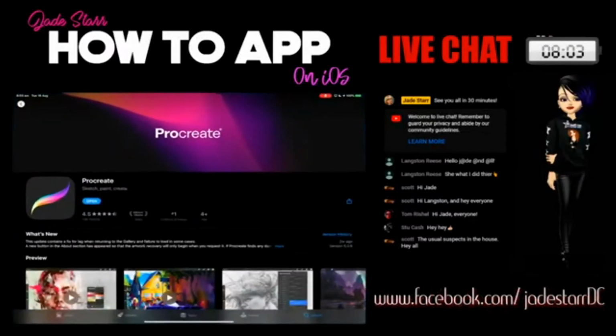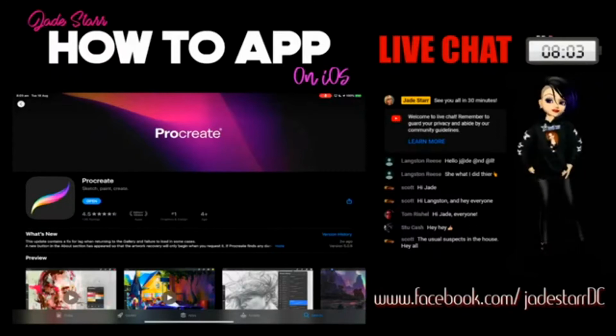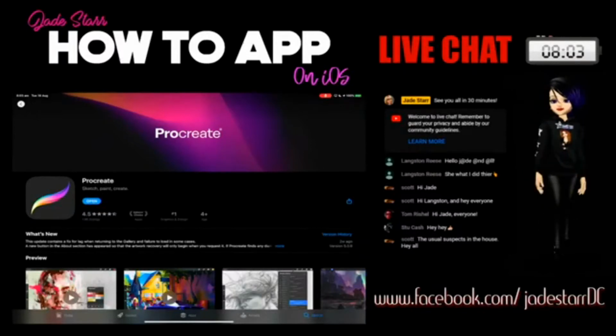What are we looking at today? We are looking at Procreate. This is a drawing app, or this is more than a drawing app. This is an incredibly powerful app that is incredibly mild-mannered. But under the hood, there is some really powerful stuff going on here. This cost $10 US, $9.99. No in-app purchases once you buy.